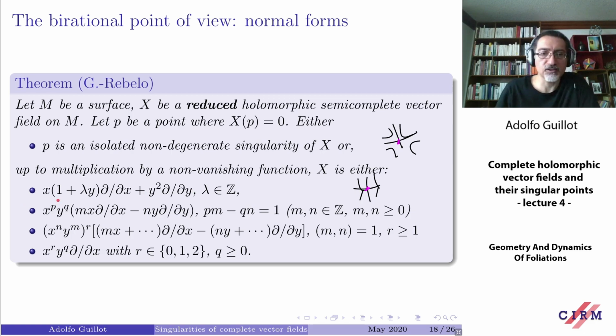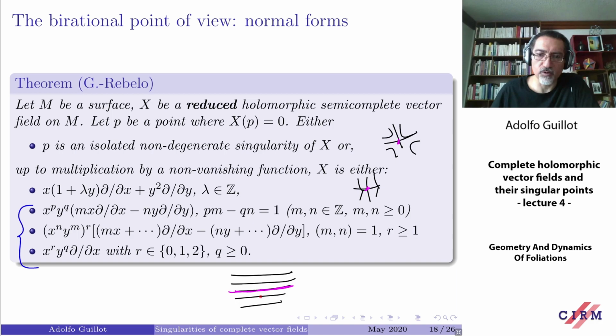Okay, so these are the isolated singularities, and the remaining ones are non-isolated singularities. You see, for example, they have as foliations, the first two have non-trivial linear parts. Actually, the first one has also a first integral, and in the last one, you will find what we said before. The last ones concern points which are not singular points for the foliation, and where the curves of zeros have this form. Say, I have one here, a leaf of the foliation, and another one transverse. Okay, so this is the last situation.